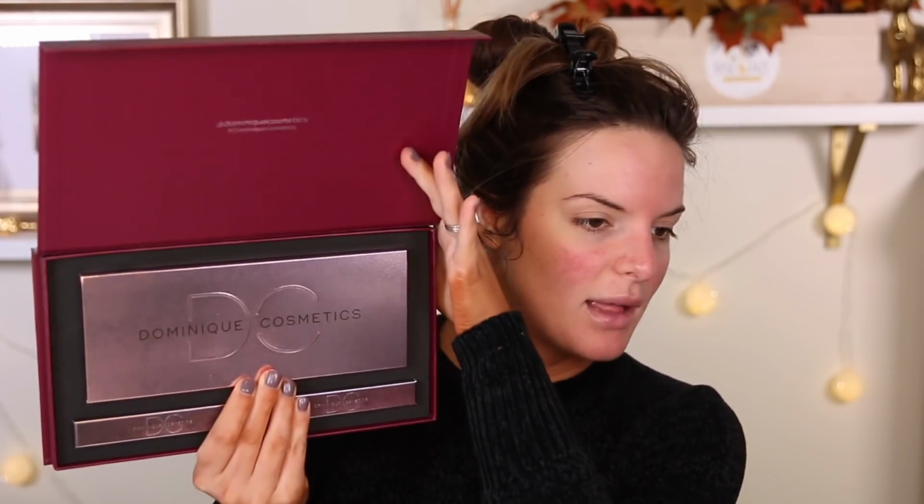I was really excited about this palette because I actually use my Latte Palette, which I purchased from Sephora forever ago. I think I did a haul on it. But I still take that with me traveling everywhere. It's a great palette. It's actually in my travel bag, right here from the last time I traveled, which I obviously need to clean out, but there she is. This is what the packaging looks like.